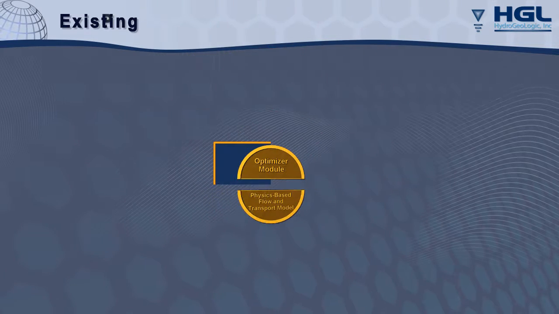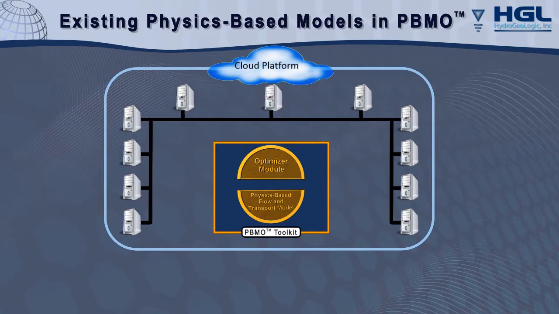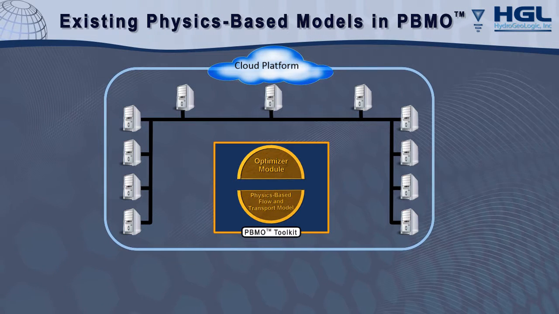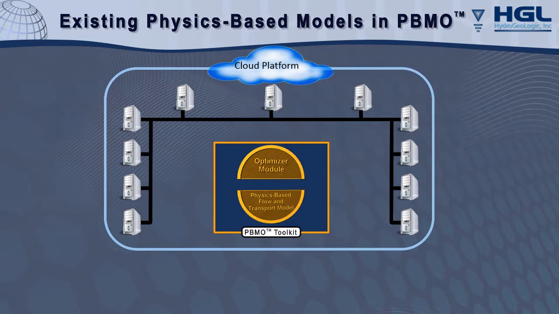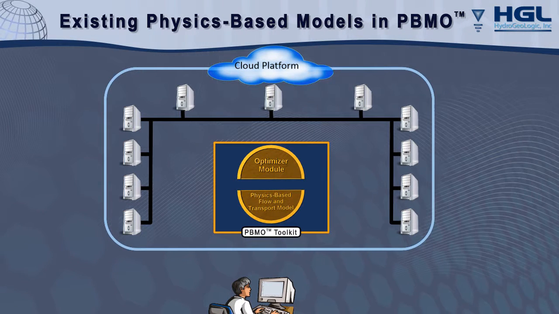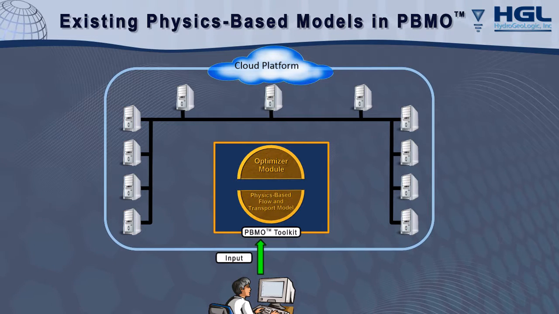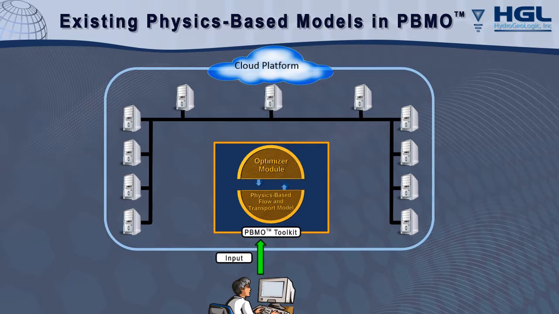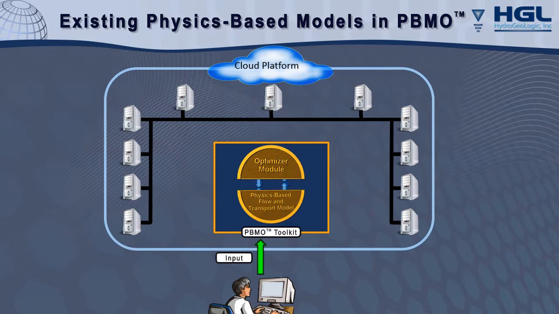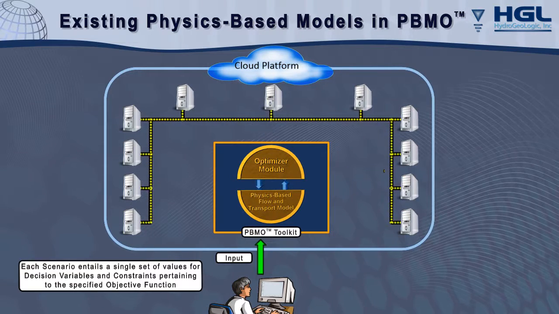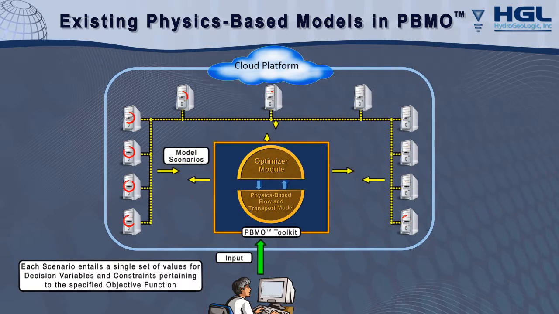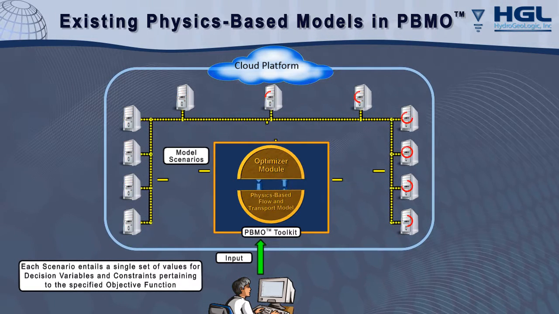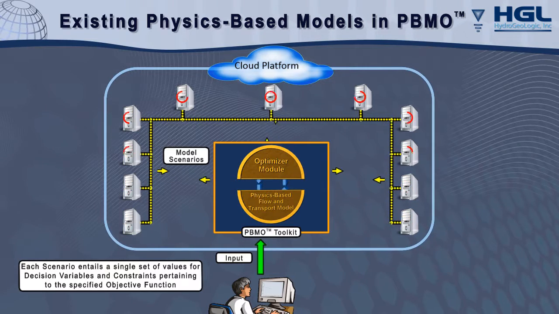The PBMO technology is deployed on a cloud computing platform. With parallel processing in the cloud, complex optimization problems can be solved within a reasonable time frame. To use PBMO in the cloud environment, a user, sitting at a terminal, uploads a calibrated flow and transport model to the secure cloud location where the physics-based model and optimization algorithms within PBMO reside. PBMO takes input from the OUI and distributes scenarios to the central processing units, or CPUs, in the cloud environment. PBMO then assesses each scenario relative to the stated objectives and redistributes additional scenarios as needed until the optimal scenario is achieved.